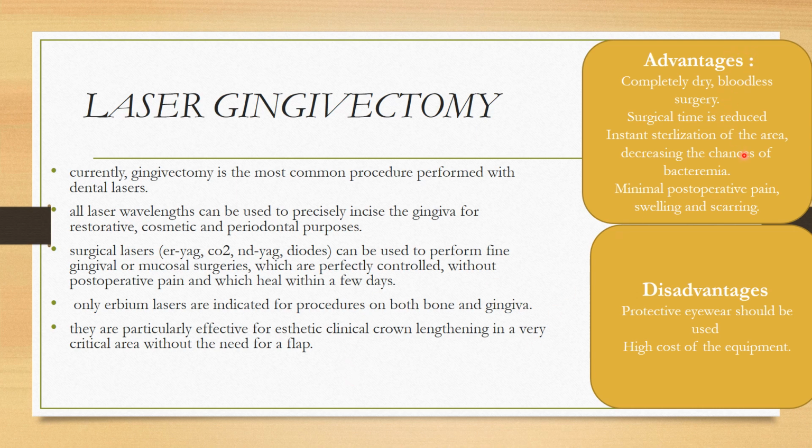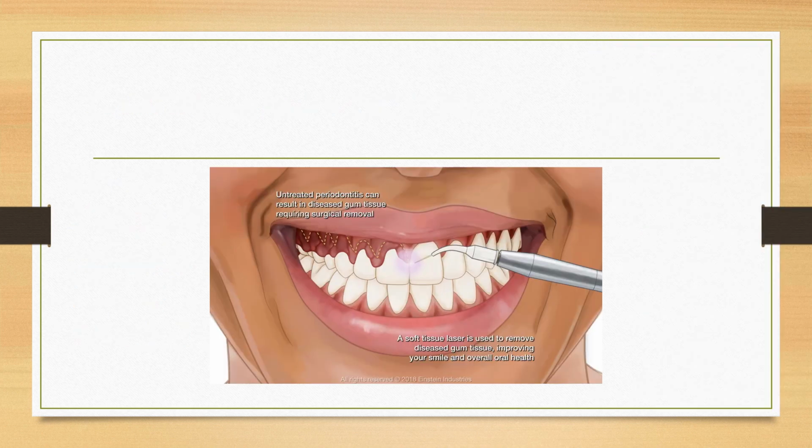So what are the advantages? As you know, these have more advantages than disadvantages. The first and most important one is a completely dry, bloodless surgery. Surgical time is reduced. There is instant sterilization of the area, decreasing the chances of bacteremia, and minimal postoperative pain, swelling, and scarring. Disadvantages: protective eyewear should be used, and there is the high cost of the equipment.